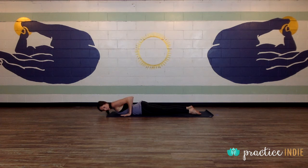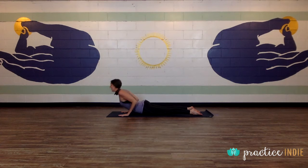Bring your hands next to the upper ribs here, just right in the middle, almost toward, like in the middle of your belly. I think that's right. All right, and then start to draw those chicken wings in toward one another. Press into your hands, lifting up. We call this Cobra Pose.